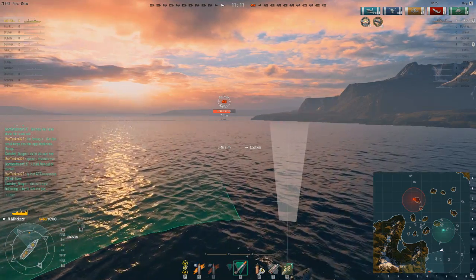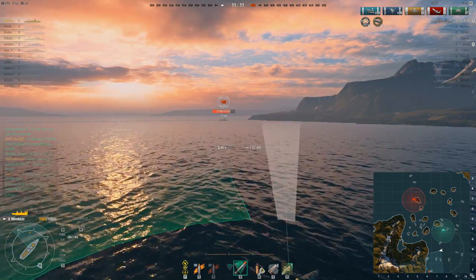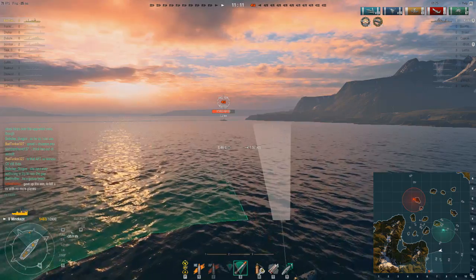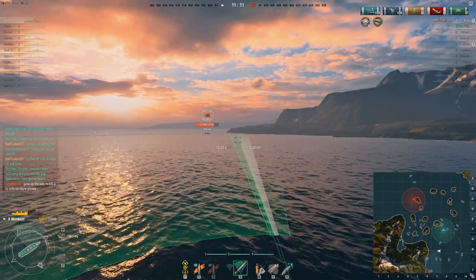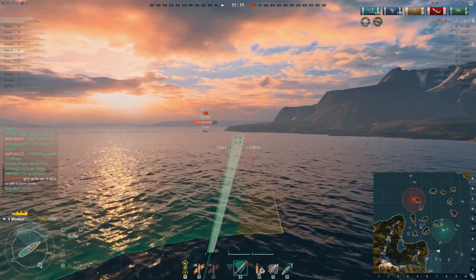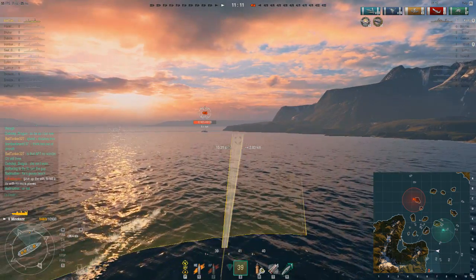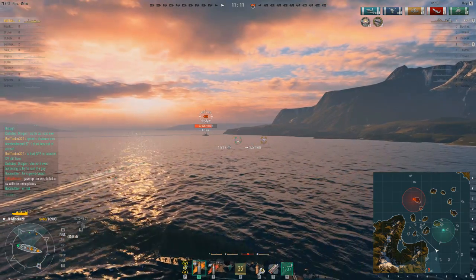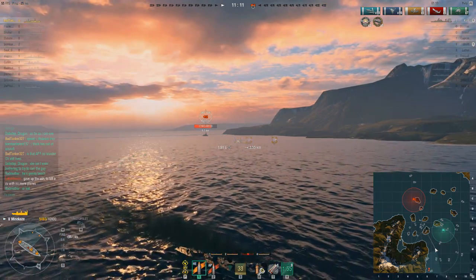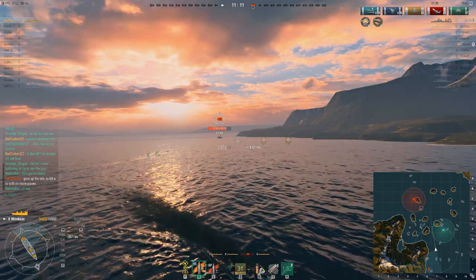Bad Tanker, on the other hand, very much still does have a chance of winning this, because he can stay out of this guy's view range and just drop torpedoes against him. And I think we can already guess, just from his tactical decisions so far, that the New York driver is not the best player of battleships, or just the best player of World of Warships in the world.